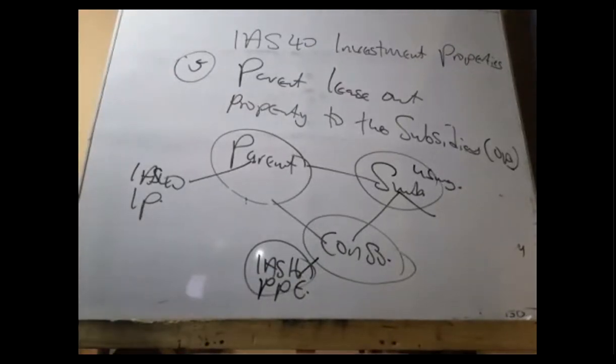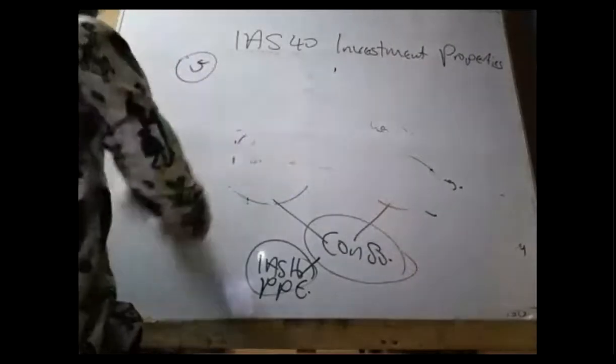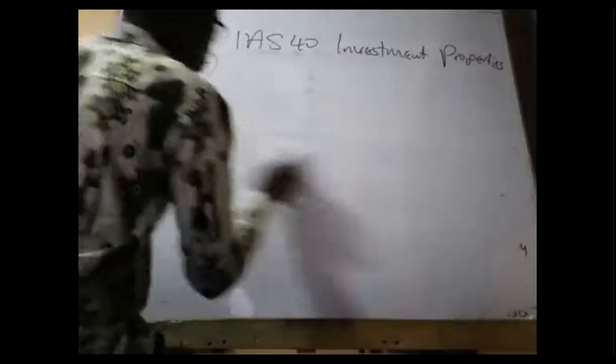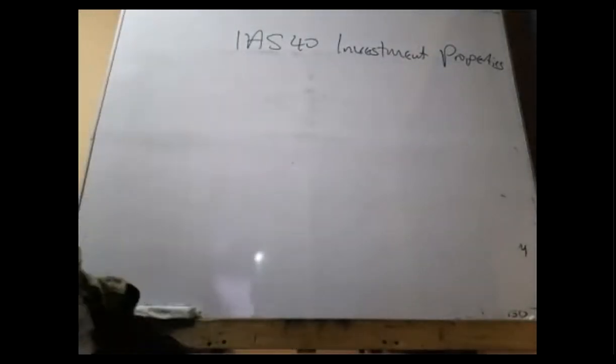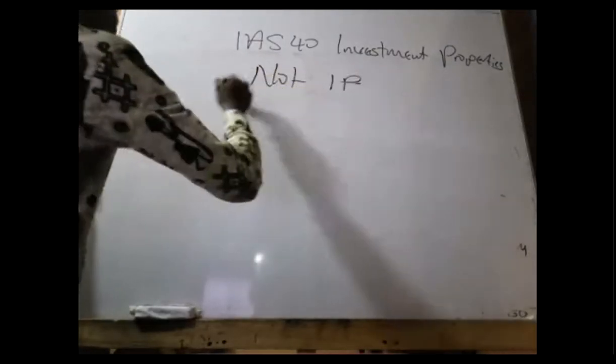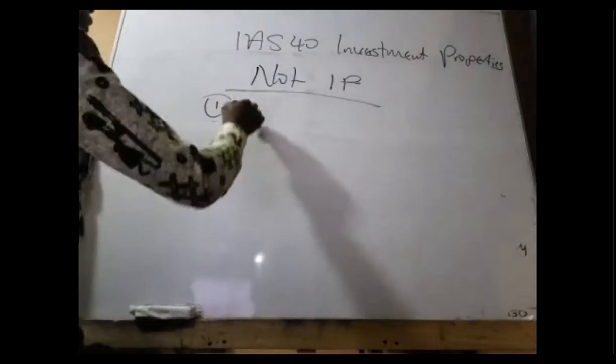Okay, so that is it. Now, the following items are not examples of investment property. In fact, they are not investment property, so take note. I'll list them quickly and then run to recognition, as I'm getting to the tail end. Number 1 on the list: property held for sale in an ordinary course of business.